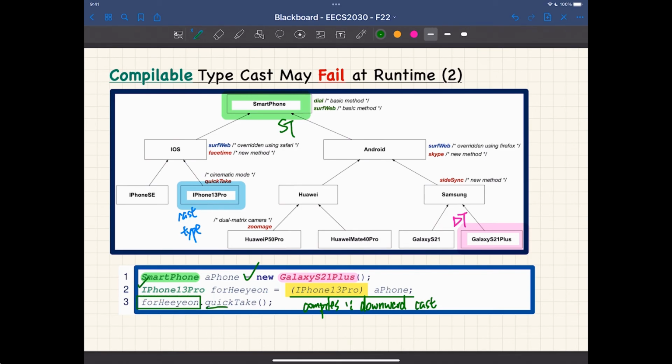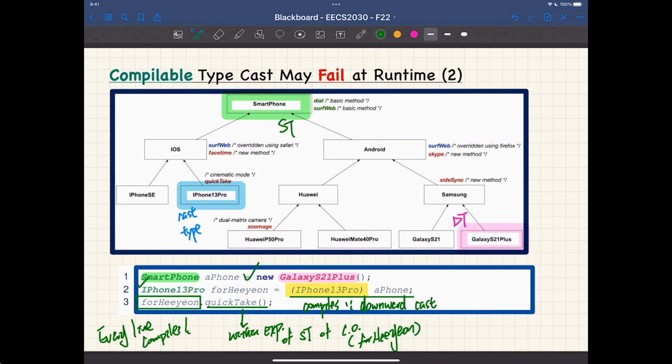So quickTake is still within the expectations of the static type of the context object, which is iPhone 13 Pro. So what can we conclude so far? Everything compiles, for different reasons, which I already explained.